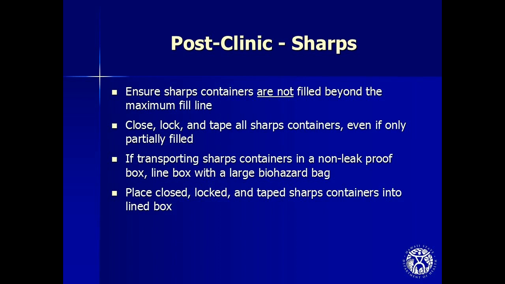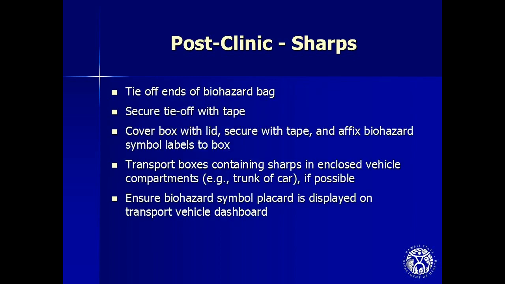If transporting sharps containers in a non-leak-proof box, line the box with a large biohazard bag. Place closed, locked, and taped sharps containers into the lined box. Tie off ends of the biohazard bag. Then secure the tie-off with tape. Cover the box with a lid, secure with tape, and affix the biohazard symbol labels to the box.